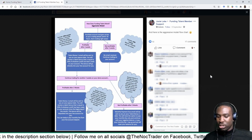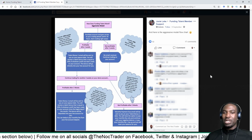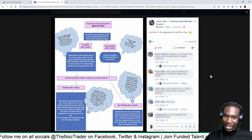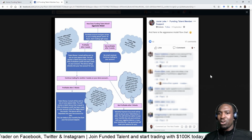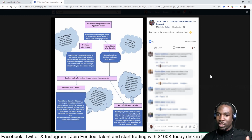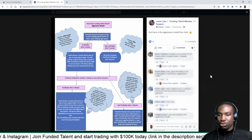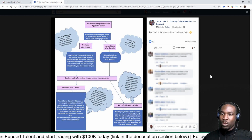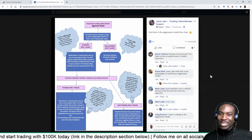So as you all know, the live account is the account where once it hits 15k, you can start trading it and you keep 75% of the profits. But you can only start trading with the live account once you hit 15k. The aggressive method basically accelerates the process of getting your live account to 15k, because now 20% of the winnings of the account that you're trading with will go towards the live account, but you will not get bi-weekly payouts, as opposed to the normal business model in which you get bi-weekly payouts, and then 10% of the winnings of the account also goes towards your live account. Make sense? Hope so.